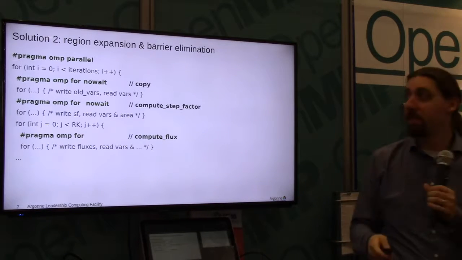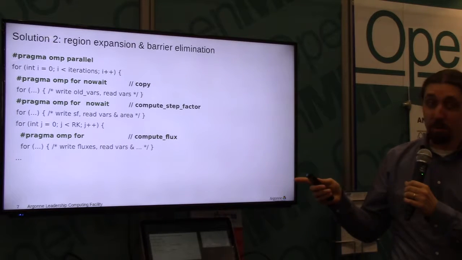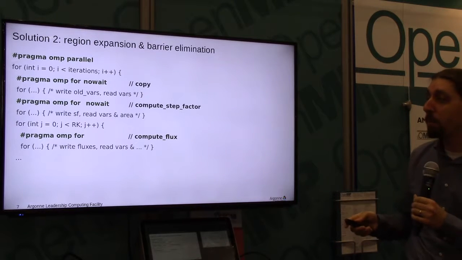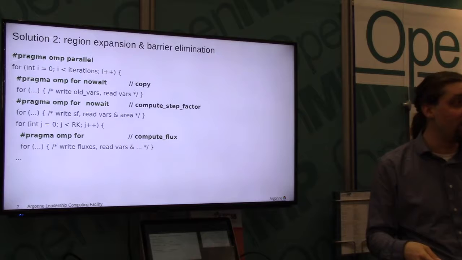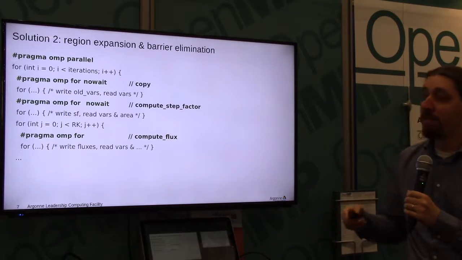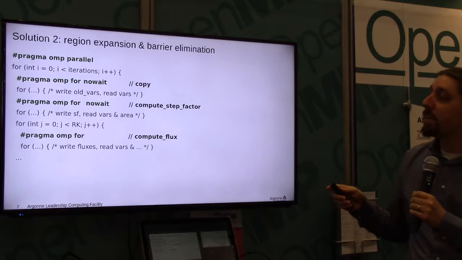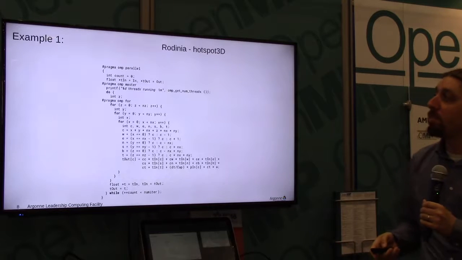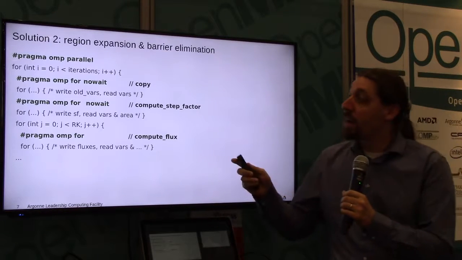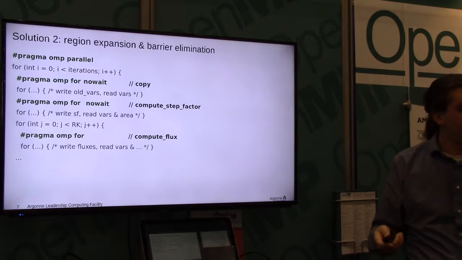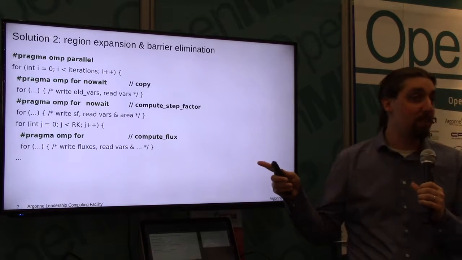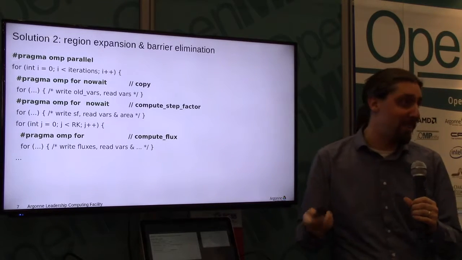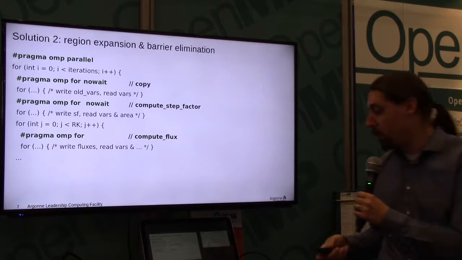Now the only problem, of course, is that this is not code that you want to maintain because you've now inlined all the functions into this big function, and it's really bad practice to take your entire application and put it in one function. So what you really want to do is have all these things in separate functions and nevertheless get the performance of this version. So the question is, how do you do that? And this is the motivation. Here's the motivation for teaching LLVM's optimizer about OpenMP: this transformation is something the compiler can do all by itself. And it's really nice if the compiler does this transformation all by itself, and the person doesn't have to do it manually.